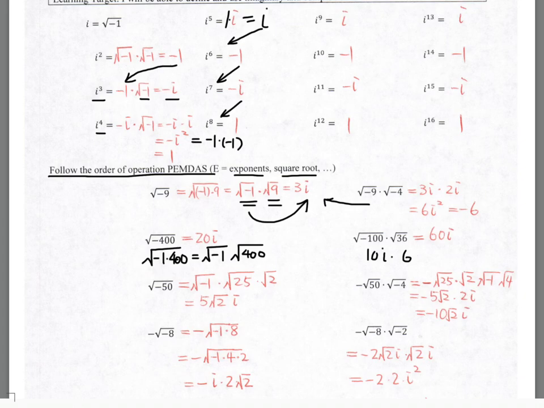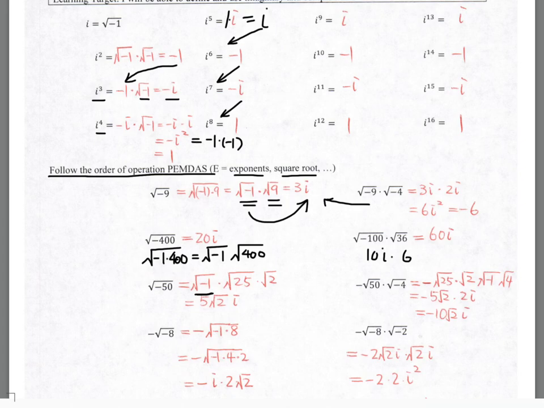Square root of -50. This one I wrote all out. Square root of -1 times square root of 25 times square root of 2. Whenever it comes to square roots, I want to factor out the greatest perfect square inside. So square root of 25, I know it's going to be 5. Square root of 2, there's nothing more I can do about it, so I'll just leave it as it is. And then square root of -1 is the imaginary unit. So the answer is going to be 5 times square root of 2 times i.